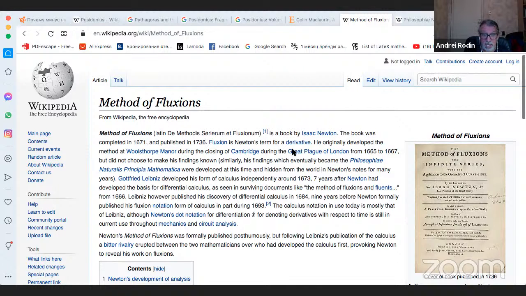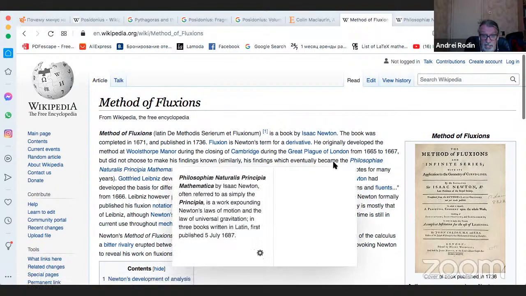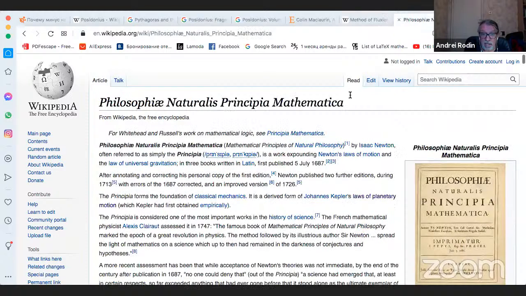What he did instead, he published later, and exactly in 1687, first version in Latin. Later he made a kind of authorized translation into English. So he published that work, which is absolutely different. There are no fluents and fluxions, as we call them, in this work. And I think this is probably one of the most famous works, compared with Euclid's, for example, in all history of mathematics, which really had the greatest success ever.